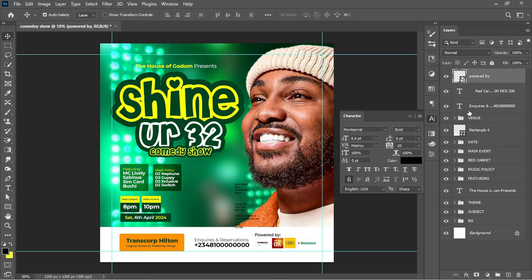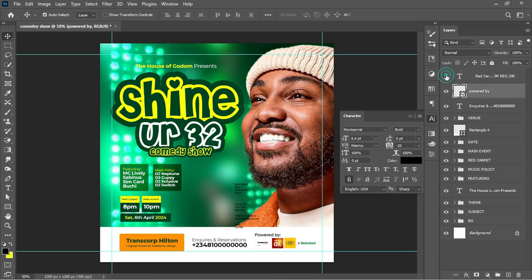Okay, so that is in terms of that. So I can select these three, and make sure that they are spaced equally. Okay, that is in terms of that. So that is in terms of making this design.